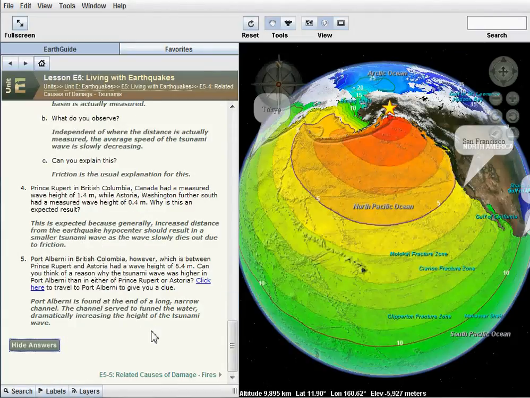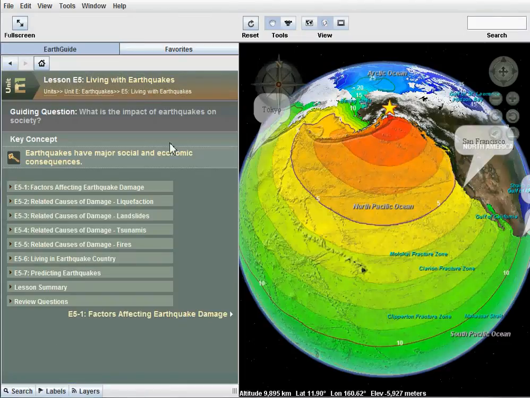At the very bottom of the screen, we've got a link that goes on to the very next part of the lesson. In our case, let's go right back to the main lesson screen right here, and we can see the 7 lessons again. Every lesson has 2 extra components at the very end. First is lesson summary and review questions.